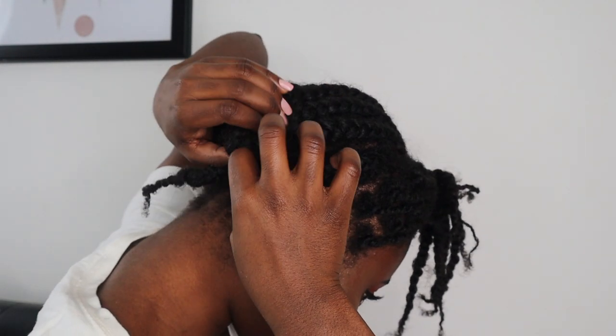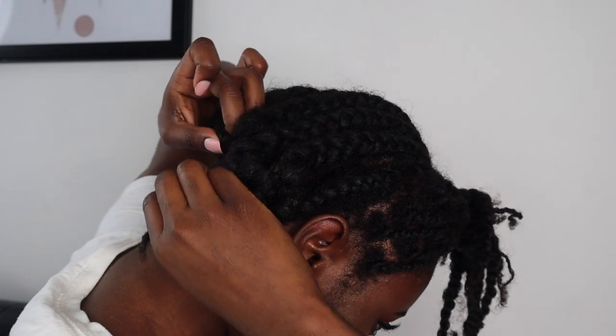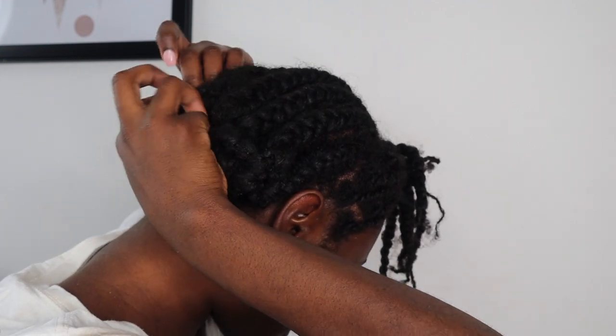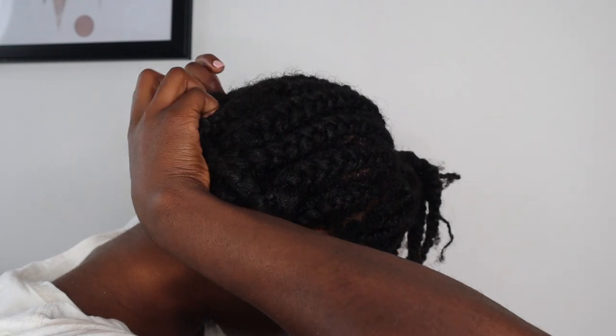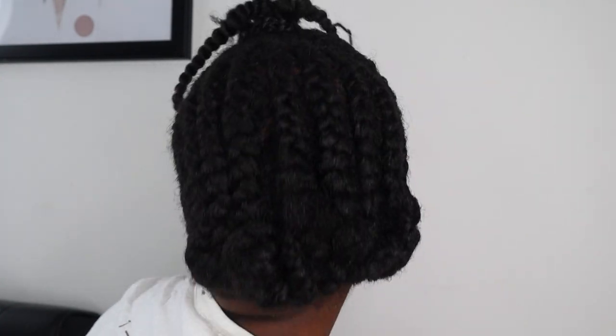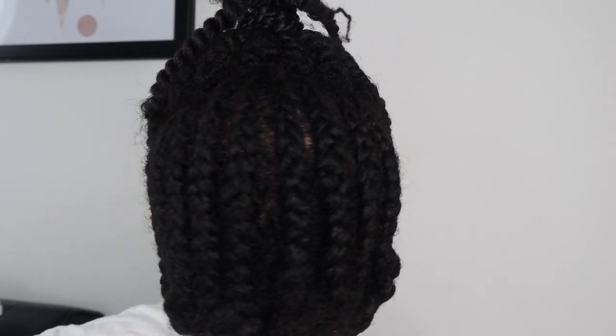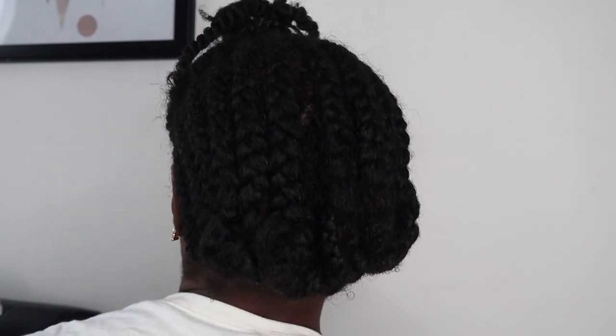And then, also being lazy, I'm just gonna go in and tuck it under. You're just finding the little areas where you connected the hair to the other braid. I'm just gonna go ahead and tuck it under, under, and under. And that should be it. I really hope you guys are able to see this hair. Let me go down. Okay. I really hope y'all saw that. Okay, so that's what I'm working with back there.